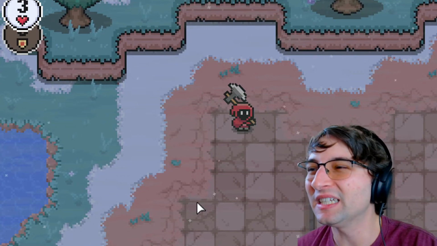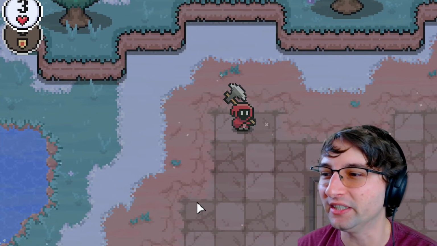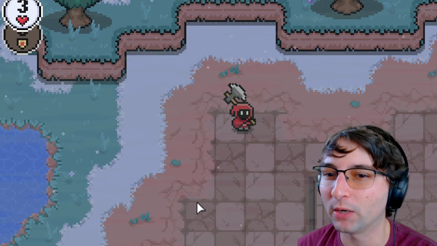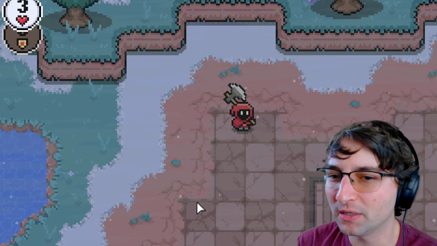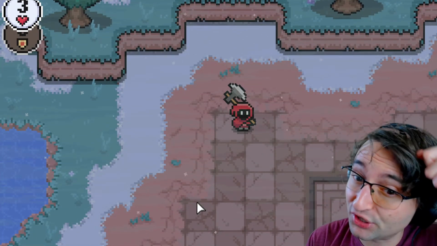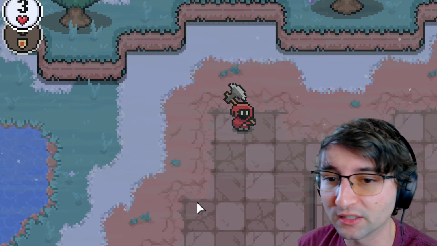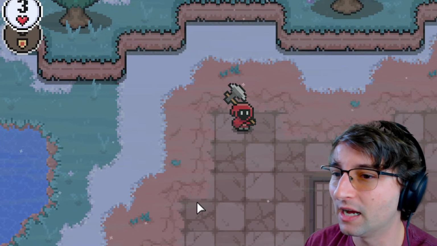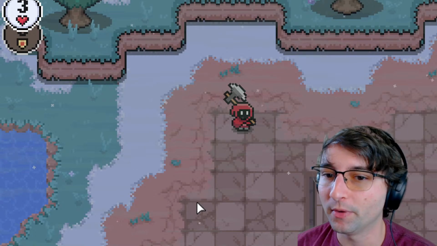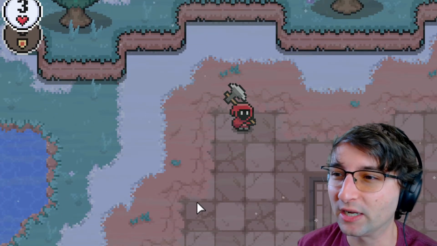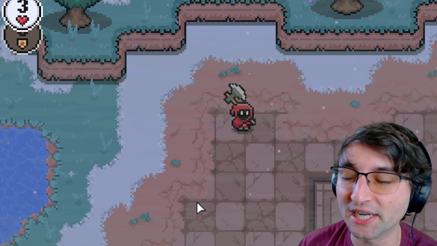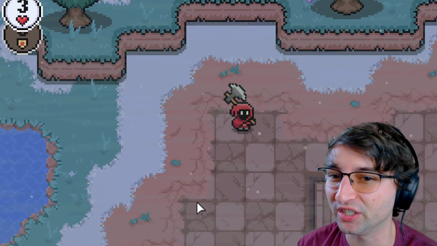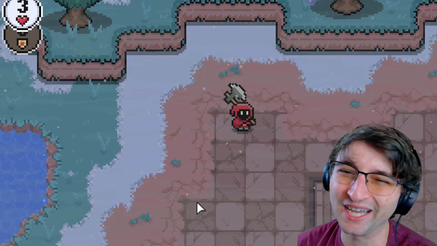What engine am I using? It's called Love 2D. It's a really lightweight framework. Would I recommend it for a first-time solo dev? If it's your first time doing any sort of game development, I think you should download it and see what it's like, because it's free. The whole thing is free. I would recommend trying it, but I would also recommend trying out something like Game Maker or Godot, because those are objectively easier to learn and easier to use.